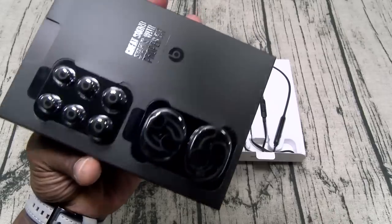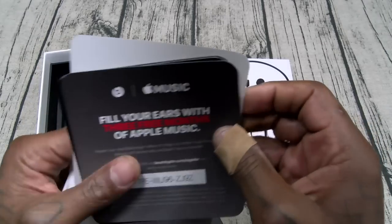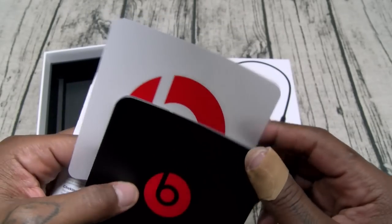Great sound starts with proper fit. So you got a bunch of different wingtips. Let's check them out. Now, okay. Wait, what's this? Hold up. Free Apple Music? Okay. Let me activate that before y'all get it.